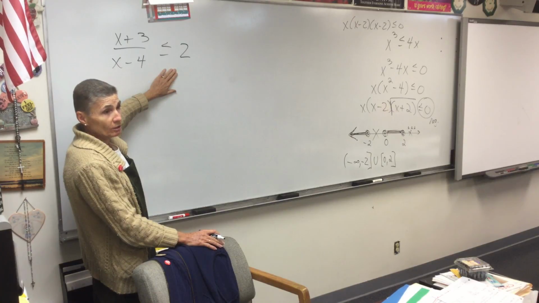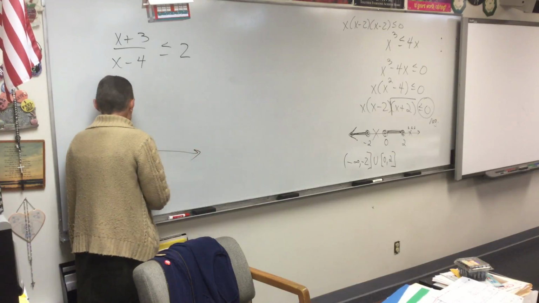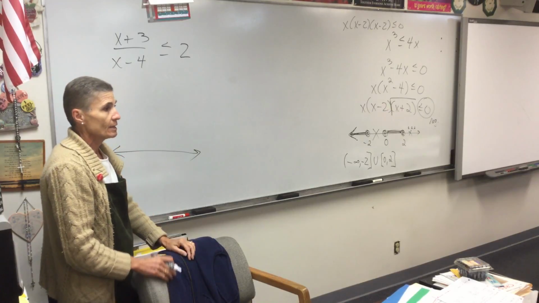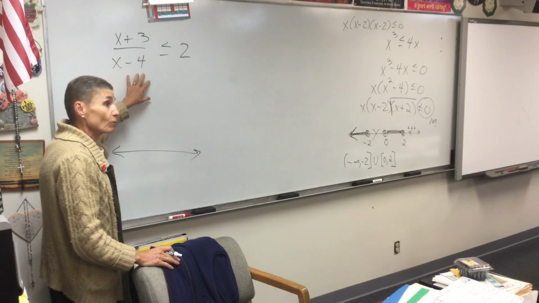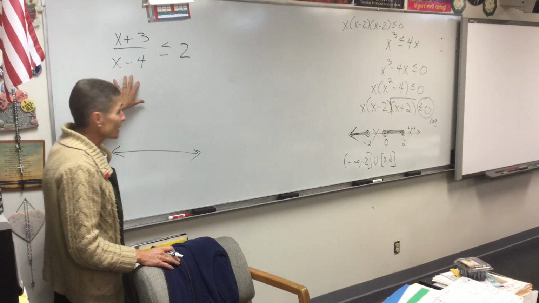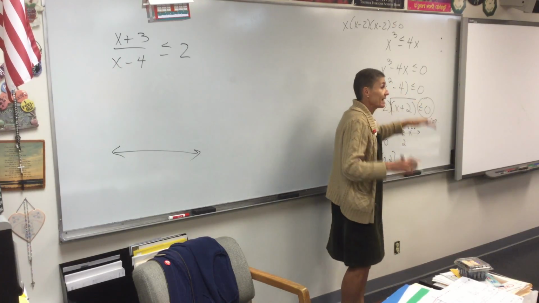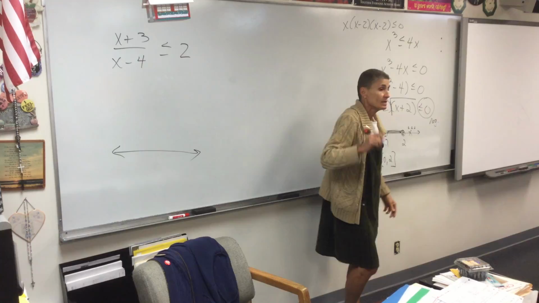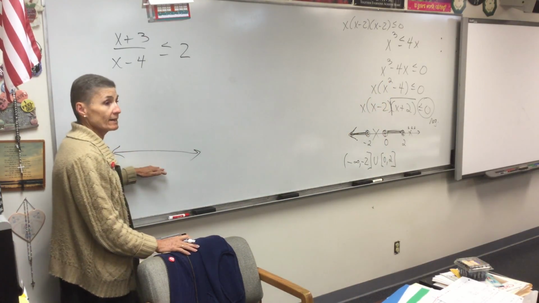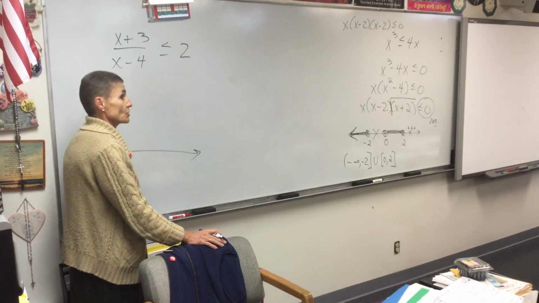This is a rational inequality. We are going to use a number line just like we have. That's our common theme: number line, number line, number line. But the problem looks different than the other ones we've done. It certainly is not an absolute value, and it's not a polynomial. It has a denominator, it has a fraction in it. So it's going to be handled a little bit differently, but eventually we're going to get it to the number line stage and we're going to do it exactly like that. All right? So here we go.